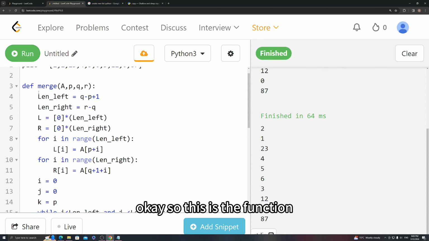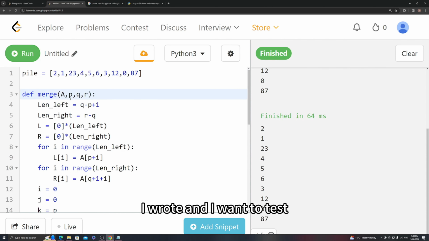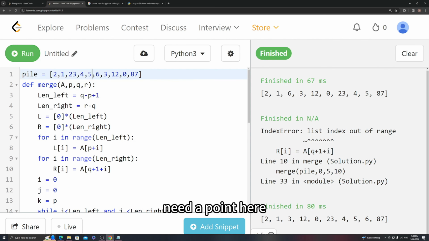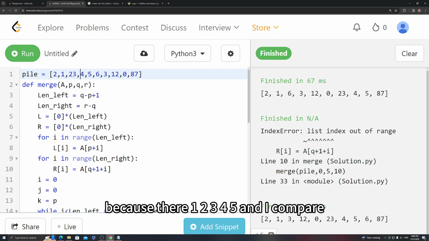Okay, so this is the function I wrote and I want to test. The middle point here is because of 0, 1, 2, 3, 4, 5.